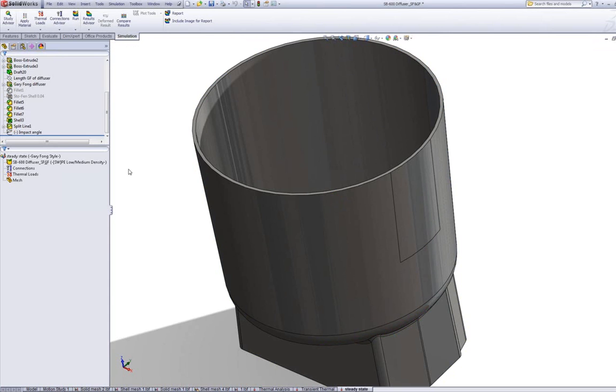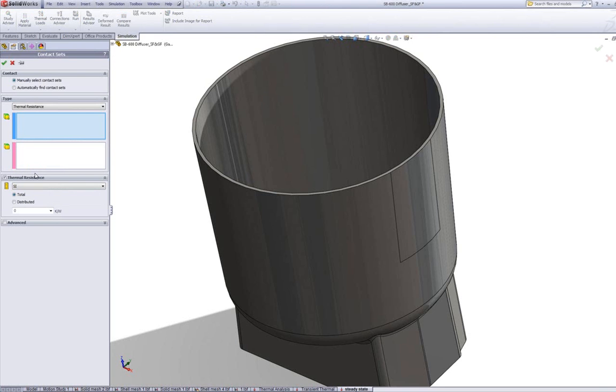Okay, you can see that our material assignment was brought in from our previous studies and from the CAD model. Connections, I don't have any connections. I did touch on this in our previous webinar. If you're familiar with SOLIDWORKS, this is basically adding your restraints to your different solid bodies.